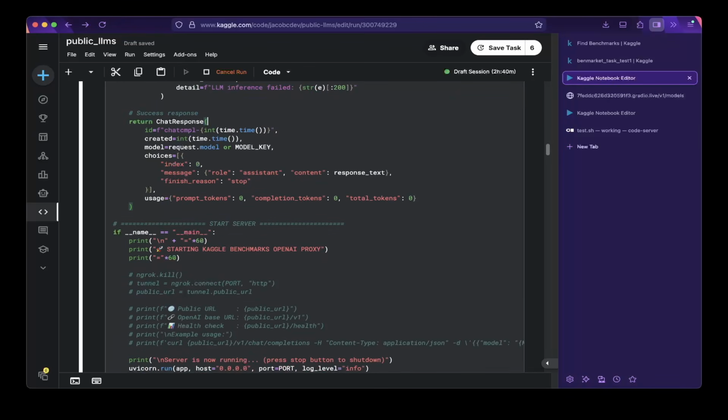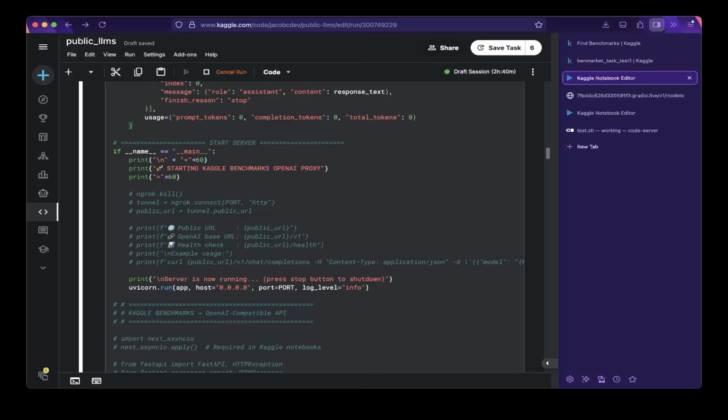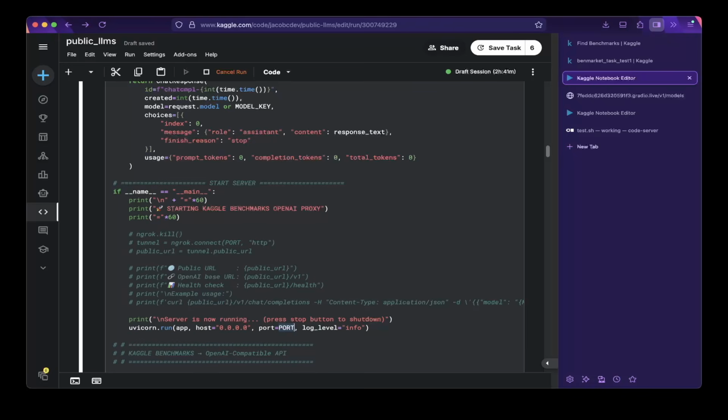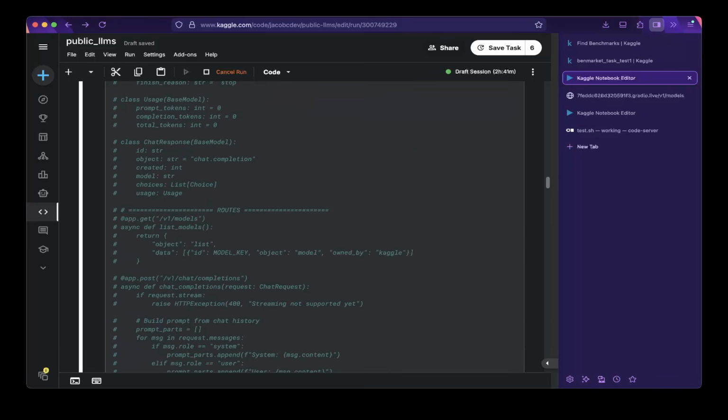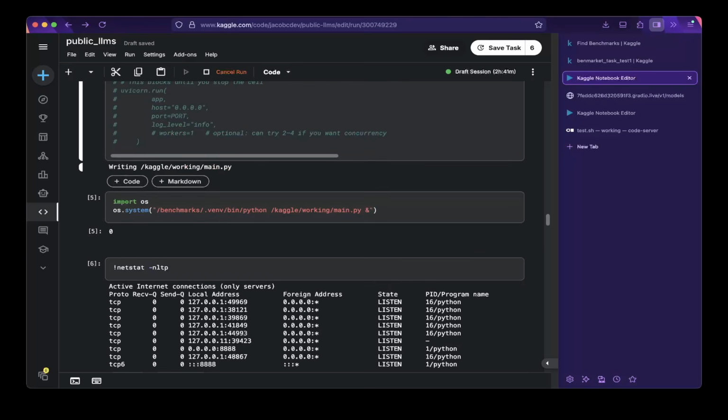That's it. Then you have to spin up FastAPI using uvicorn run, and make sure the host is publicly accessible, so it's binding all the addresses. The port is 8000, but you can pick another port as well. Then you spin the service up in the background.